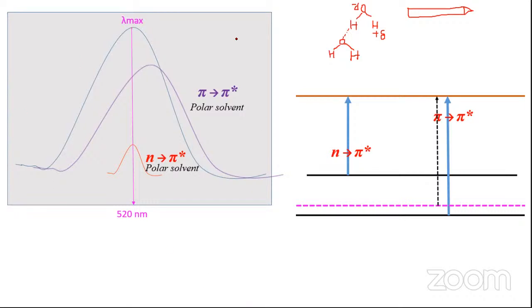What will you do, according to you, if you are put in such a situation? Your friend is an interacting person who likes to be in the polar solvent. He got a free movie ticket. Now he's continuously telling you, that means he's giving you a polar environment, and he's continuously sending you WhatsApp messages: let's go for a movie, I'm having a free ticket. What will you do? You are non-bonding electrons. You don't want to interact with anybody, because you want to focus on the examination. What's your take? What will you do?